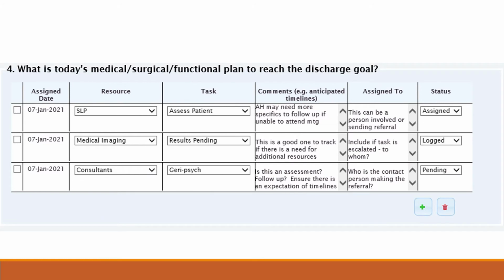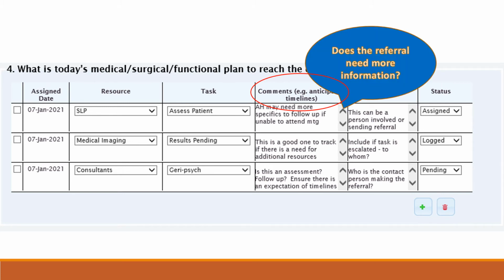It is also helpful to clearly explain the rationale for the resource and associated task, especially if the assigned member of the care team is not able to prioritize their attendance in structured team rounds. This may be helpful for allied health professionals covering multiple units and unable to prioritize their attendance in the meeting, or the community health nurse reviewing the template to support existing home health clients or new referrals.